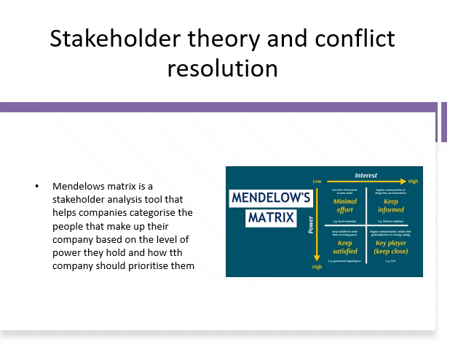and level of interest. Box A, low power and low interest, requires minimal effort. Box B, high interest but low power, should be kept informed. Box C, high power but low interest, must be kept satisfied. And Box D, high power and high interest, are key players. Directors must actively engage and consult with them. Using this matrix helps prioritize engagement strategies, reduce resistance, and enhance governance.